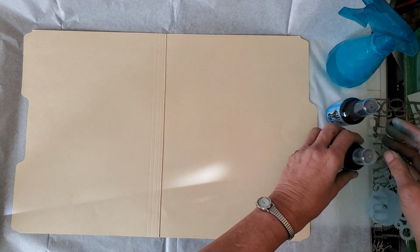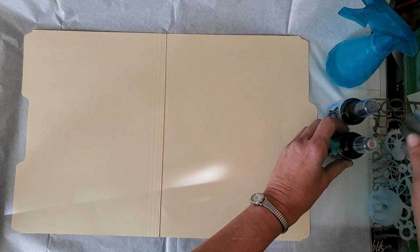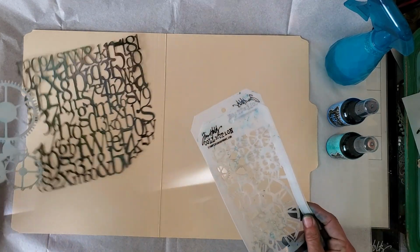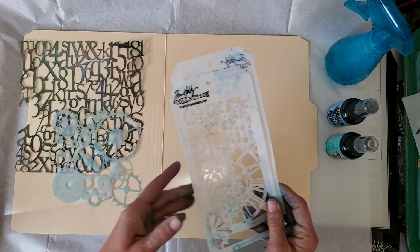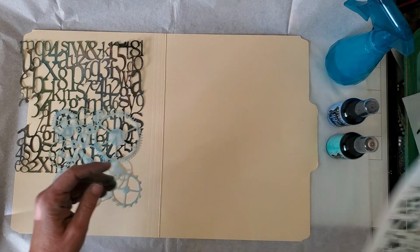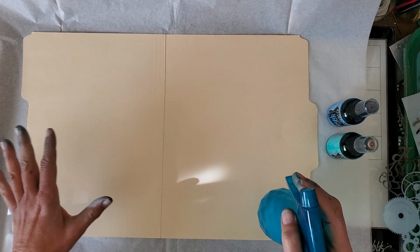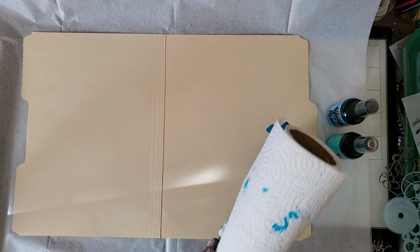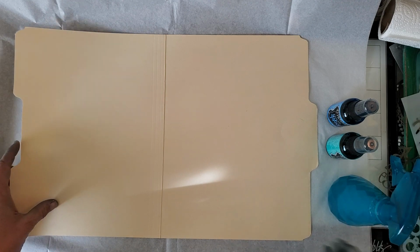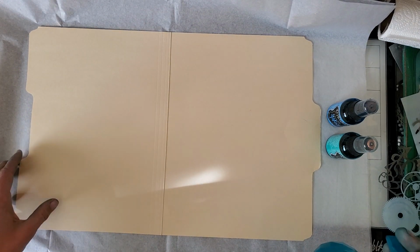So this is what I'm going to use, the Dylusions spray, and I'm using Vibrant Turquoise and London Blue. And then I have some water and some stencils. I'm going to use these numbers, this gear set, and two Tim Holtz steampunky kinds of stencils as well. So I'll show you how to do it. It's really pretty easy, but just make sure that you've got some paper towels handy because it's just messy, okay? And then I'm going to do it on this manila file folder, and then I'll use it for tags later.